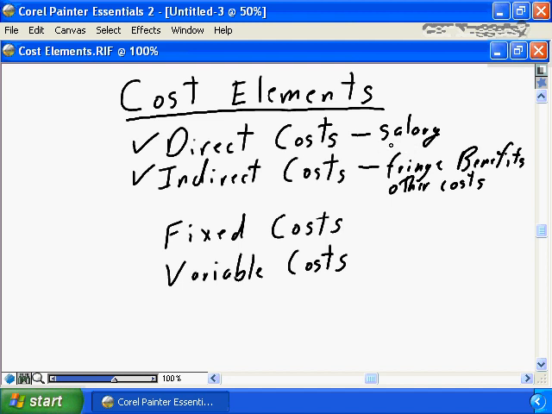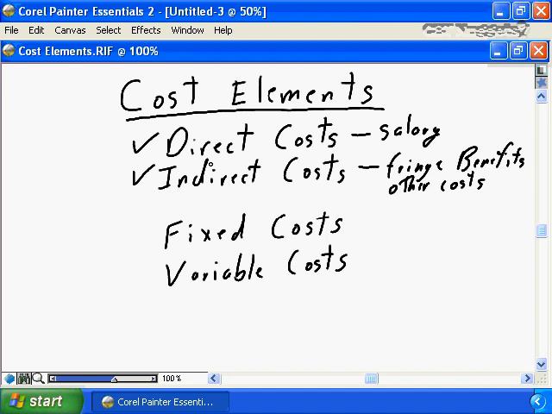So as you're developing the cost elements for your project, what are the appropriate costs that the project needs to bear? What are the appropriate costs that should be included into the project? Do you only care about direct costs for your team, salary costs, or should you be factoring in other indirect costs, such as fringe benefits, telephone, desk, computer network access, and so on?